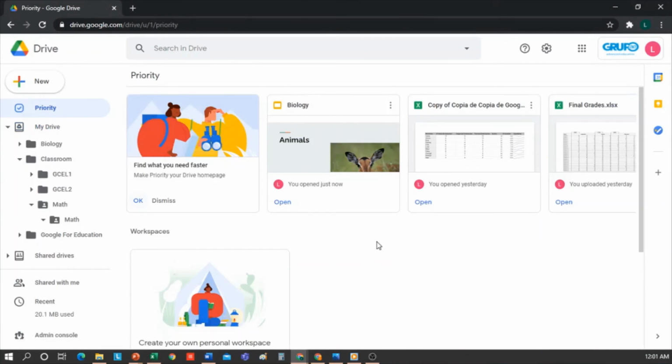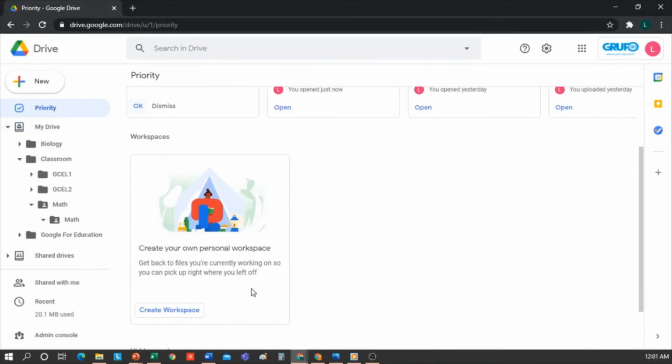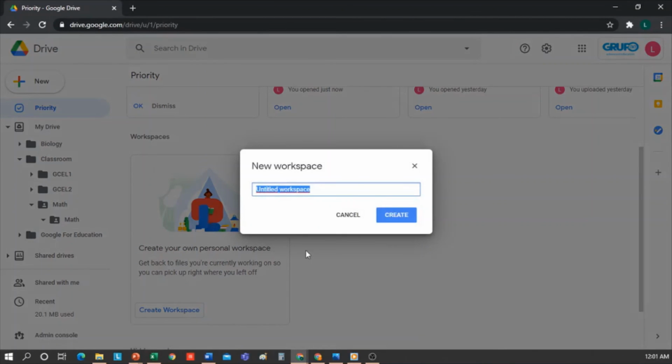Finally, I want to get back to the topic of workspaces mentioned a while ago. They are spaces where you can search for and classify the files you use most frequently on a day-to-day basis. For example, grouping things together by content area. These files could be from my drive, shared drives, or shared with me. One interesting thing is that when those files have served their purpose, you can hide the workspace so you don't get distracted by it. You can find your workspaces in the Priority tab.